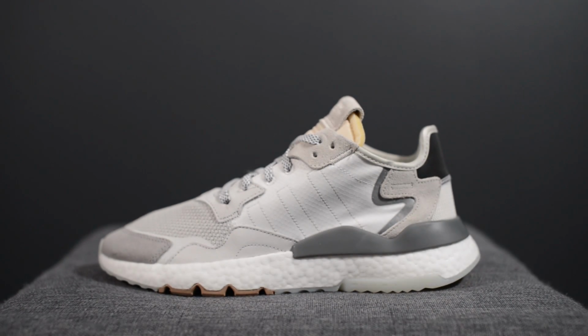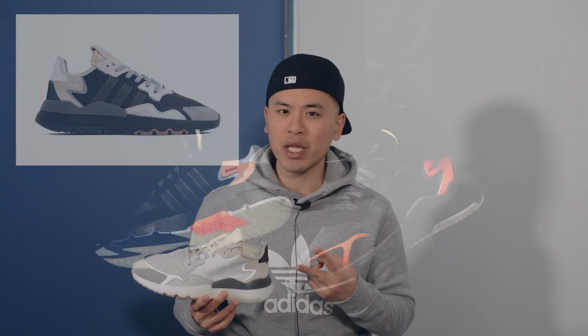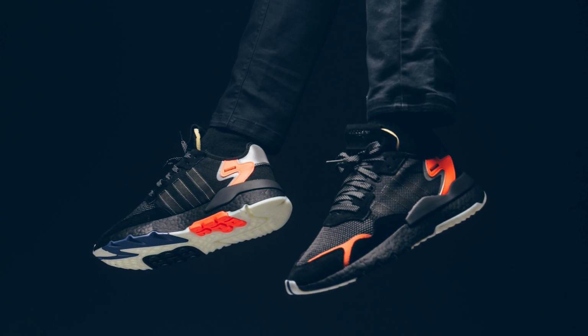These released on February 28th for a retail price of $130 US or $170 here in Canada. The official colorway for this shoe is Cloud White, Crystal White, and Core Black. These guys released alongside a black-based colorway as well, and together this marks the second release of the Nite Jogger following its debut in January.